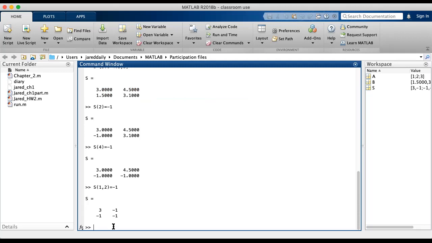So multi-dimensional matrices, you can change two different ways. You can change it by the element number, which is counted from the top left element going down the columns to the right. Or you can do it by row, comma, column, and call it out that way. Most people use this version because most of the time when you're dealing with a matrix in MATLAB, it's a big matrix and you don't want to mess with counting all the way down all the columns. That's just a really messy job. So usually people will call it out using the row, column option.